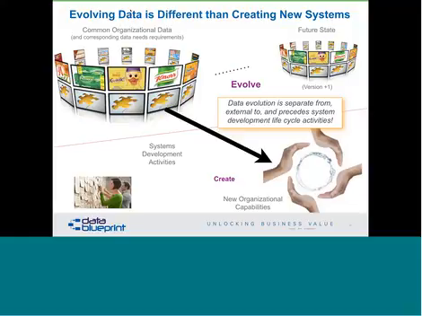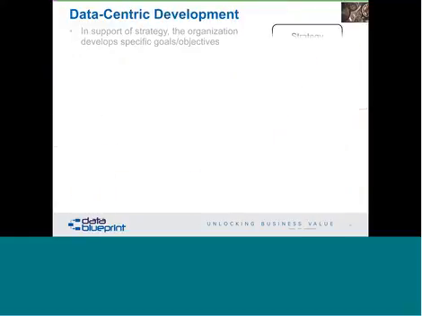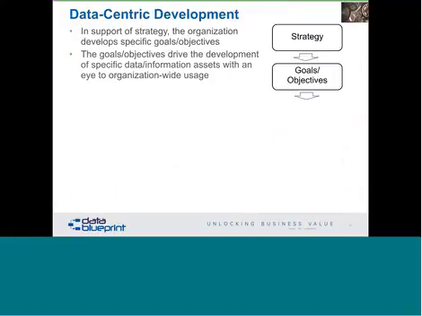Data evolution is separate from, external to, and must precede system development activities. If you don't understand your data needs, you shouldn't be developing any software, and you certainly shouldn't be buying any software. This simple change has a profound effect, because if we now look at what we consider to be data-centric development practices, we start off with exactly the same two first steps.